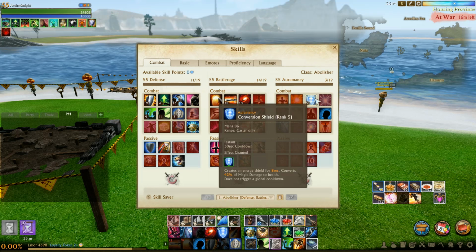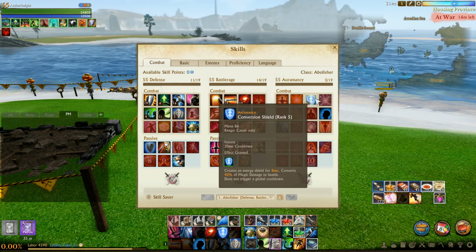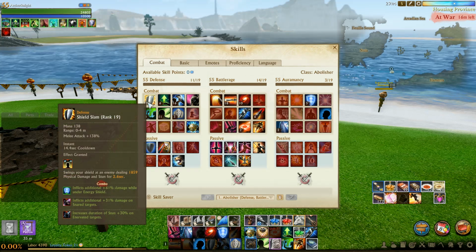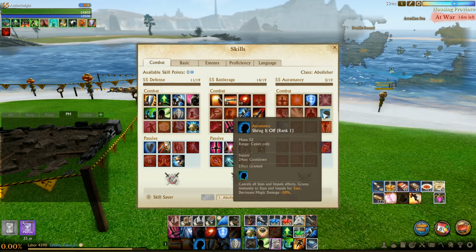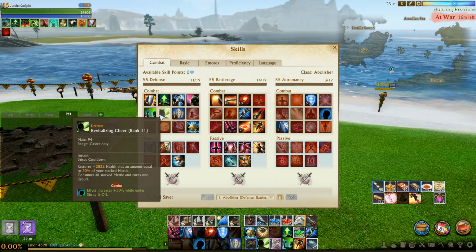Oromancy, we still have Conversion Shield, helps you survive Mage's DPS. It also increases the damage of your Shield Slam and Bull Rush combo. We also have Shrug It Off, of course, is your stun break, and combos with your Revitalizing Cheer.